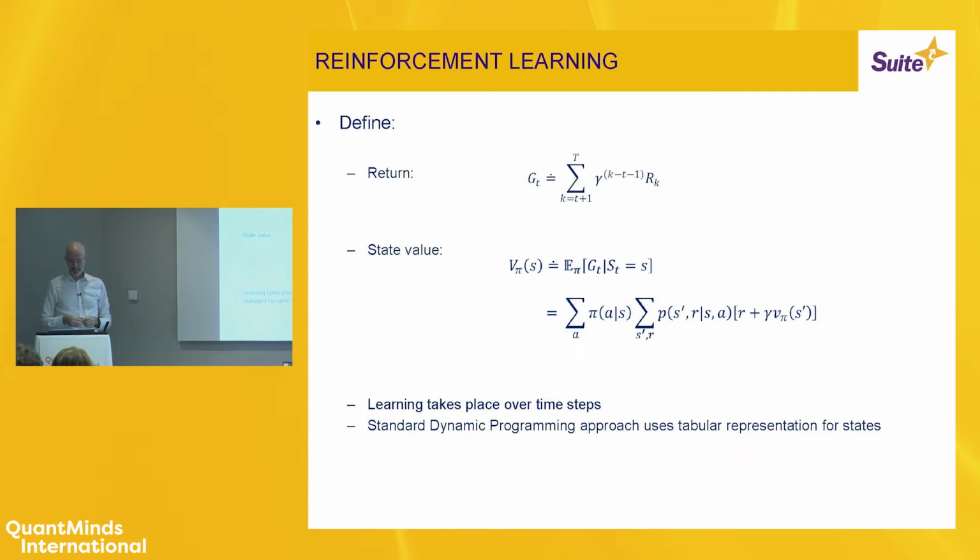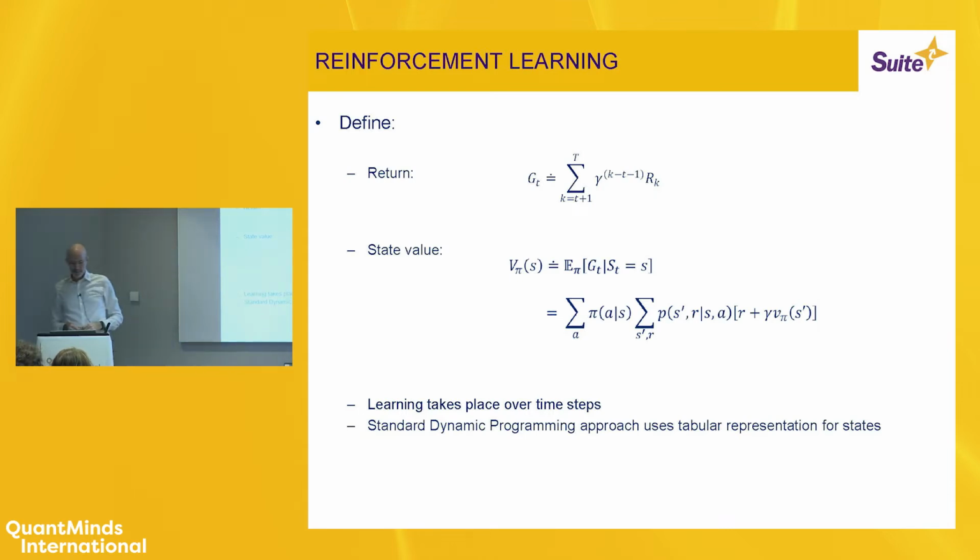Okay. Now, the next thing requires us to define the policy. So here, pi is the policy, which is effectively expressed as the probability of taking action A given that we're in state S. Then we define V to be the value of being in a certain state, and the value of that state, given this policy, will be the expected value of G given that we're in that state.